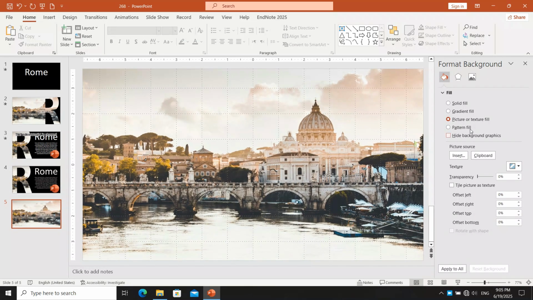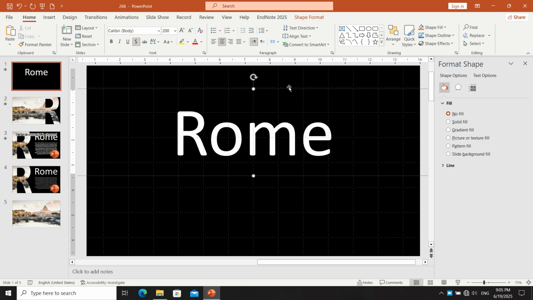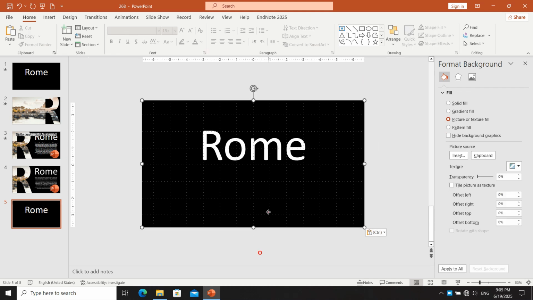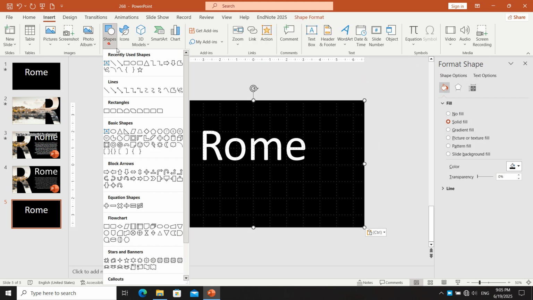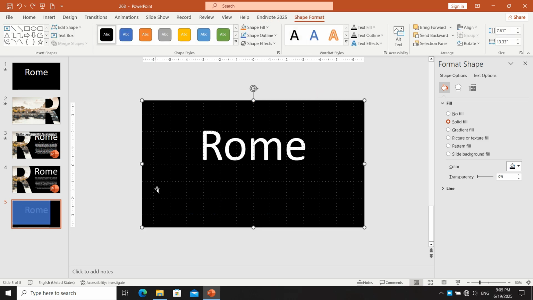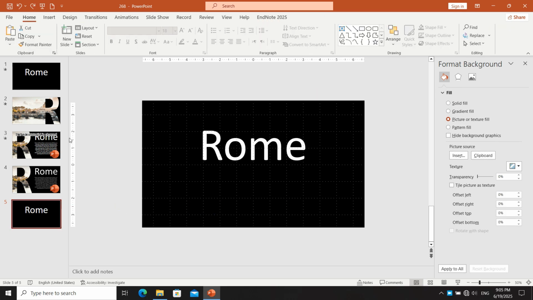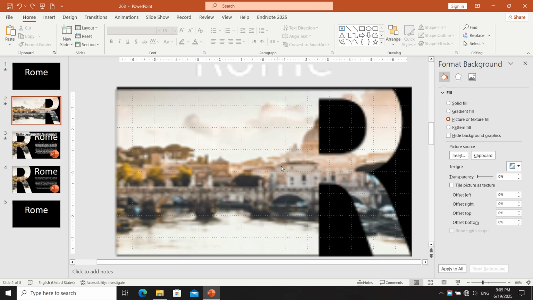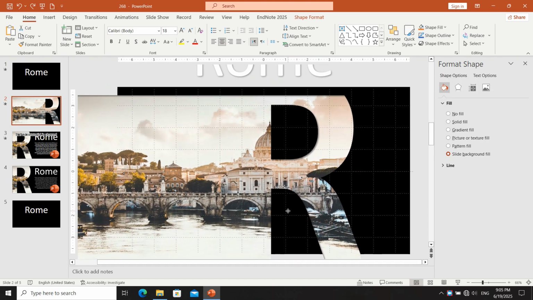You can format the background and from here you can insert your picture and then apply it to the picture to go to background. Then for this thing we just need a blank rectangle, a black rectangle, you can create from here. It's nothing complicated. Then you need to go to this page. How we go here and how we create this thing.